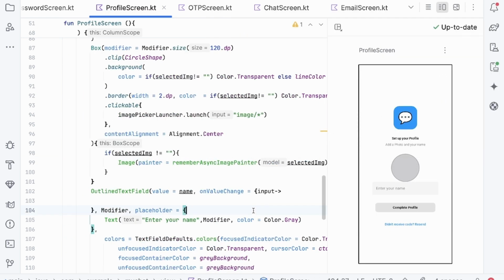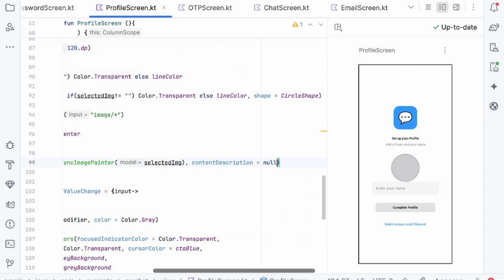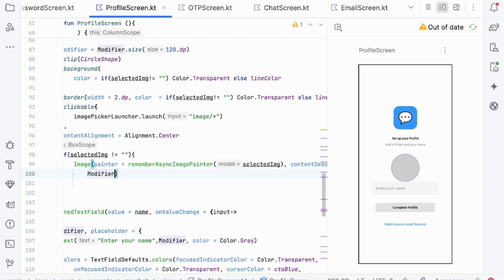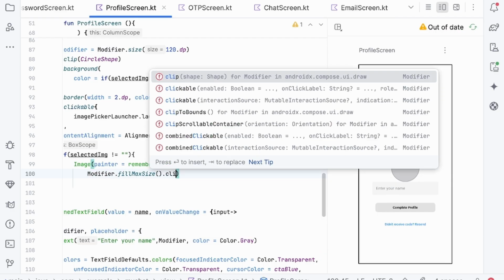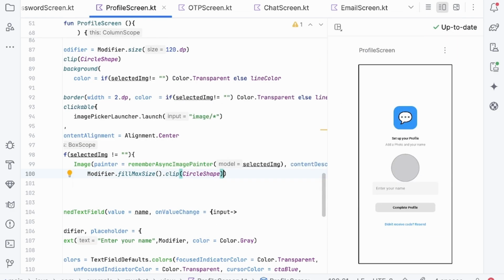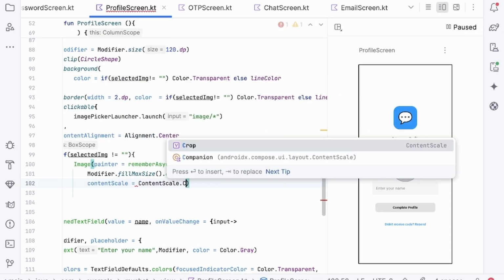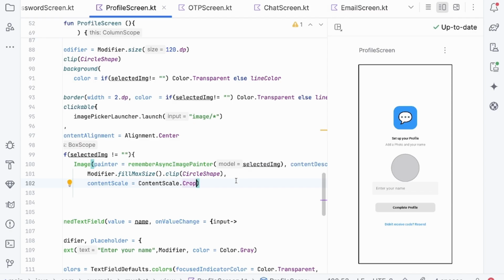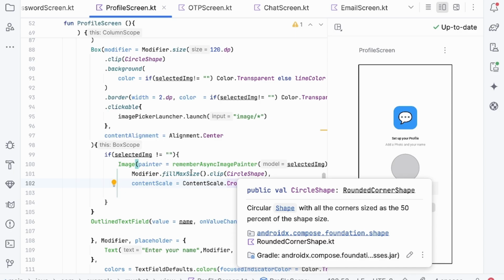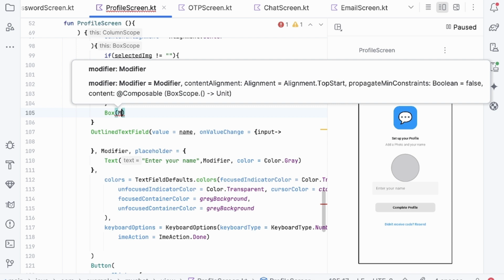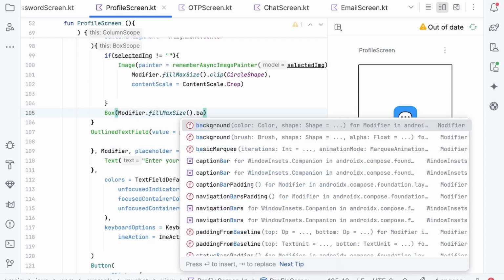The content description of the image should be something like: crop the image, custom shape to circle shape, right? Else, if it is null, I can use something like a camera icon here.